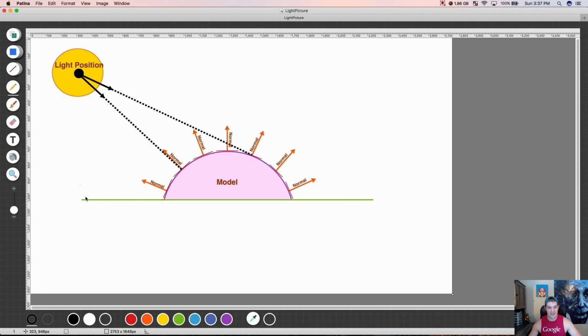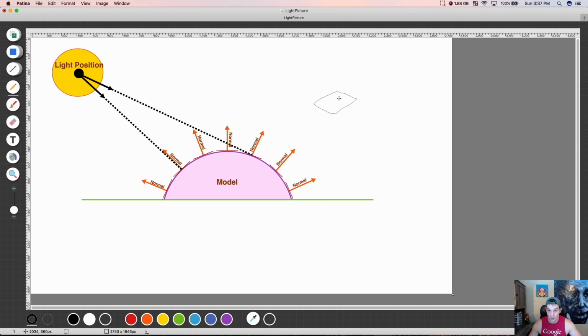But what we need to do, so we have our model, and our material color, which is purple, and then we have the boundaries. These are the vertices making up the model, going all the way around. For every single vertex, you notice we have a normal. But for a whole surface, let me draw this for you. If I go like that, that's our surface. Our surface has a normal.